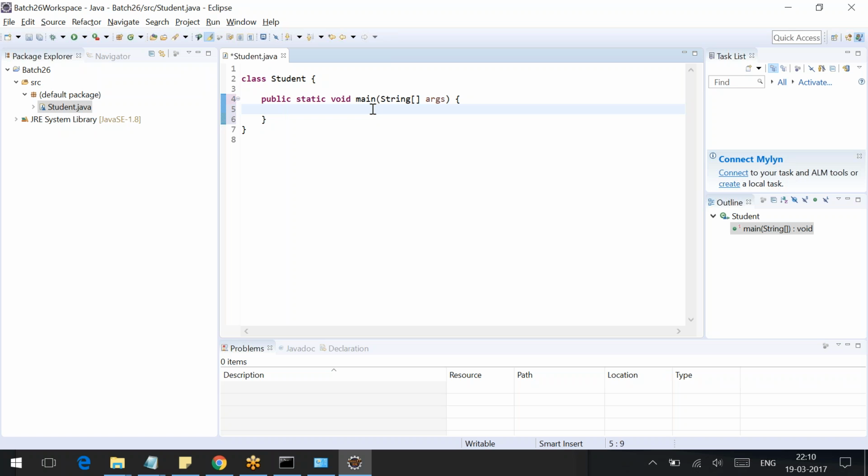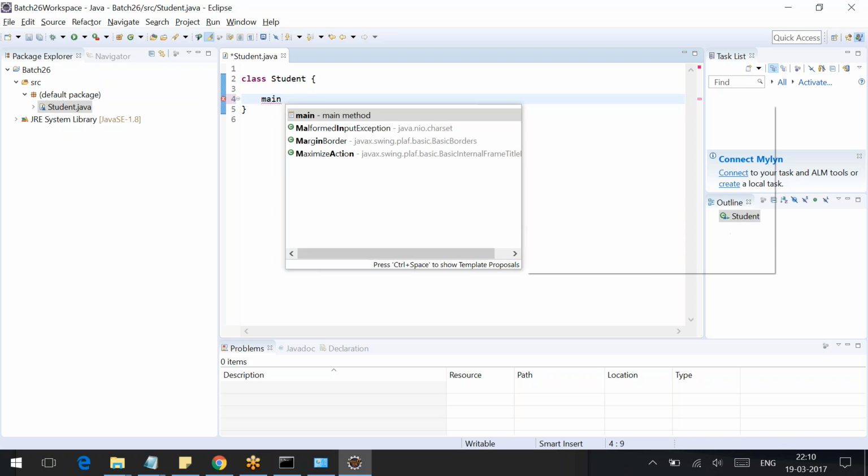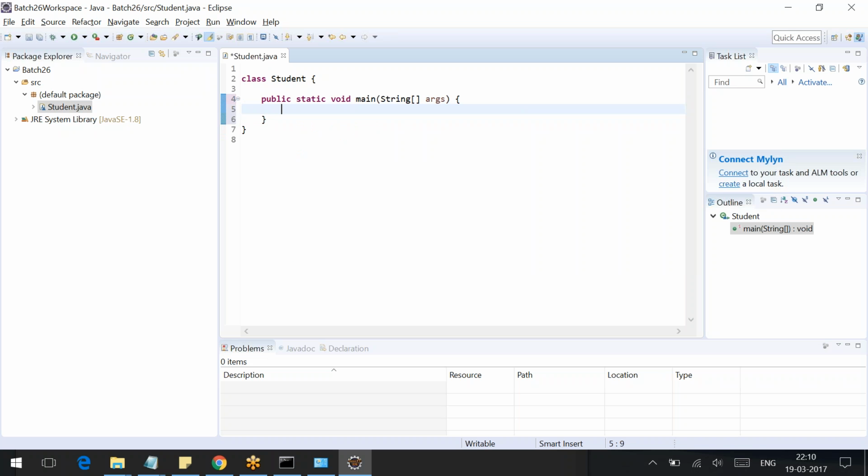Any doubt so far? Anyone? Feel free, guys. Okay. So absolutely, it's a shortcut, guys. All I did was type main, it gave me the option, and I just pressed enter. That's it.